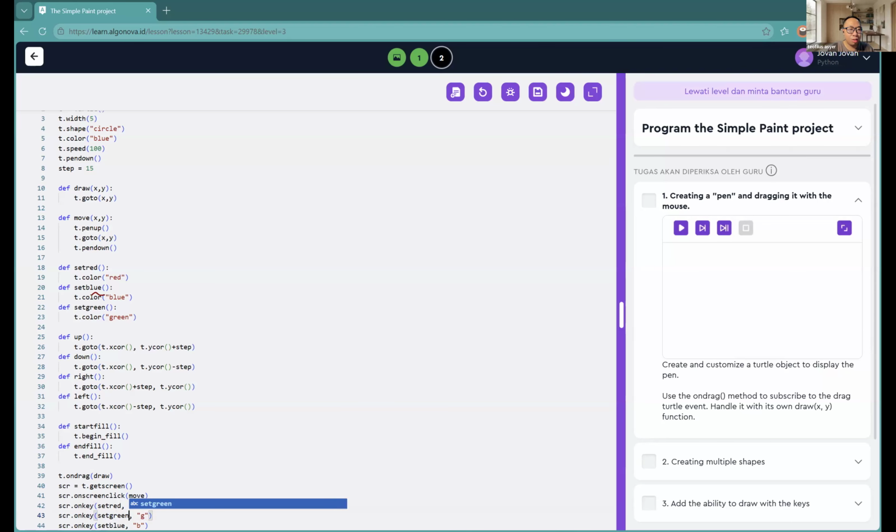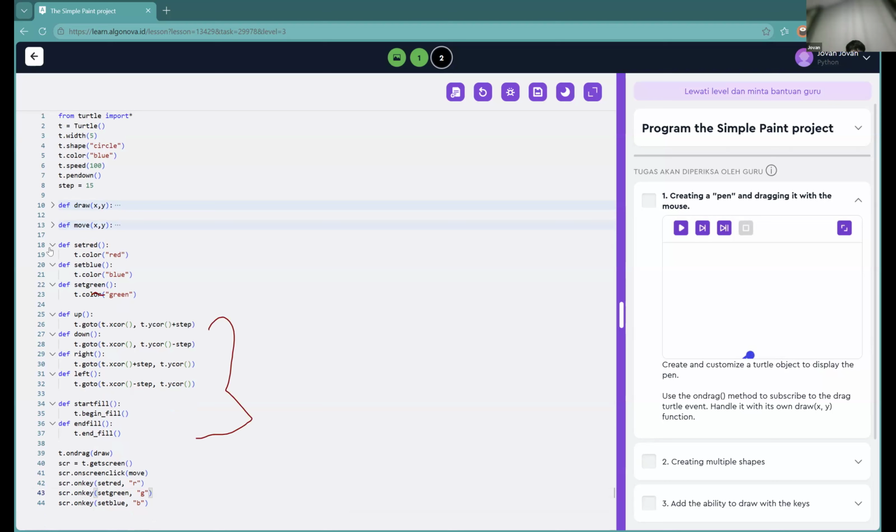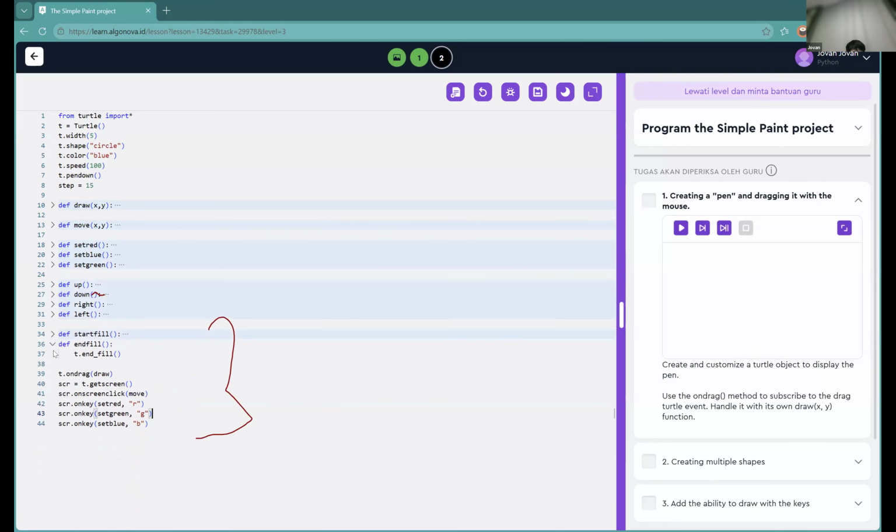Good. The color is done. Now the movement. Pretty much the same.